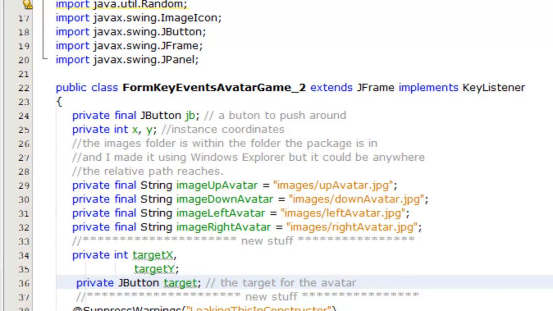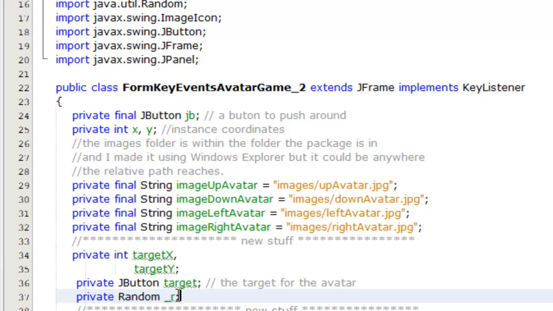Now we could just place it on the form in a particular place, but how boring is that? No, what we want to do is have it placed at a random position each time we run our program. To do that, we can have a field of type Random and have it placed here with private access.